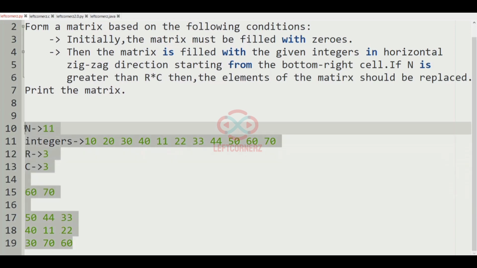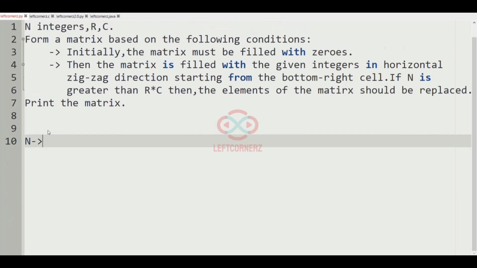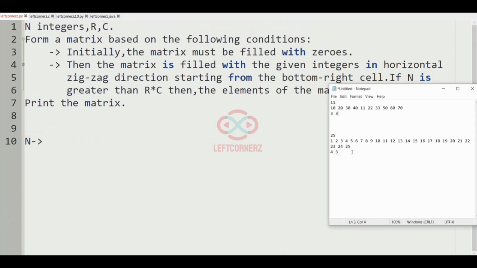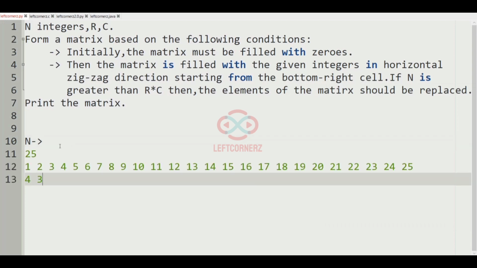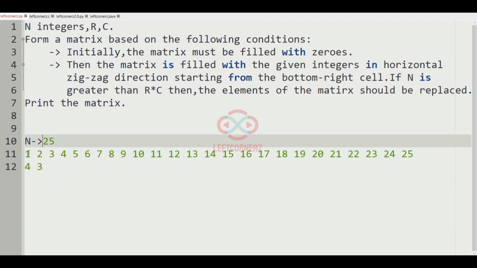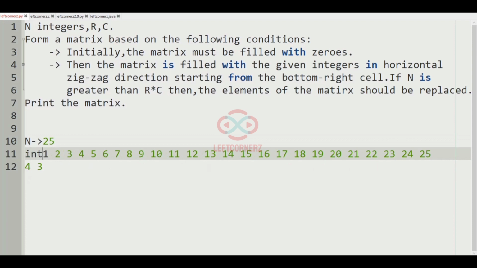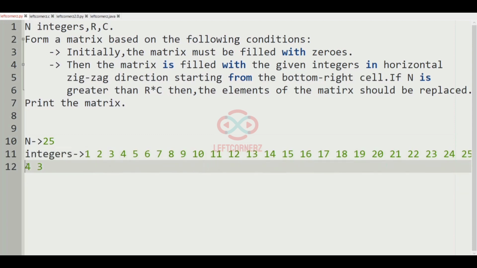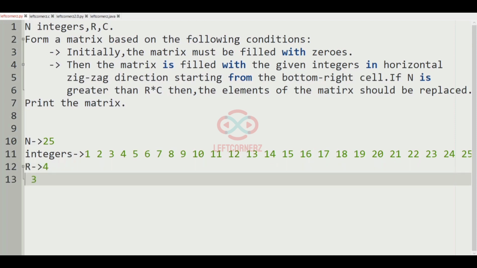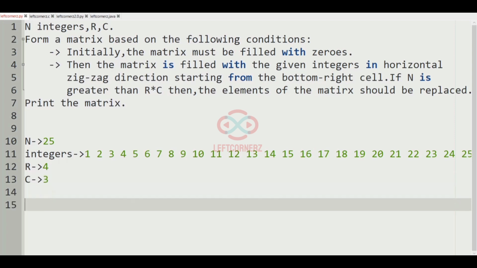Now let us consider our last test case. In this test case, n is equal to 25 and the integers are from 1 to 25, and r is equal to 4 and the column is equal to 3, that is c. So first let us create an empty matrix of size r cross c.